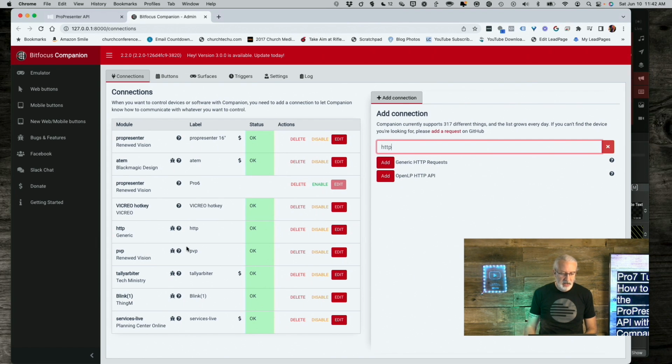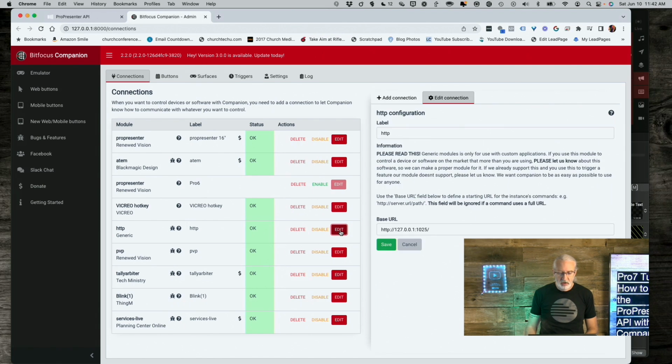So you click add, and it will add this one right here that says HTTP generic, etc. Now click on edit here, and what we're going to paste in here for base URL is either 127.0.0.1, which means localhost, or localhost, right there, colon, and then that same port number. So it will always be the same for the very first part of this command. Okay? Very simple. Click Save.